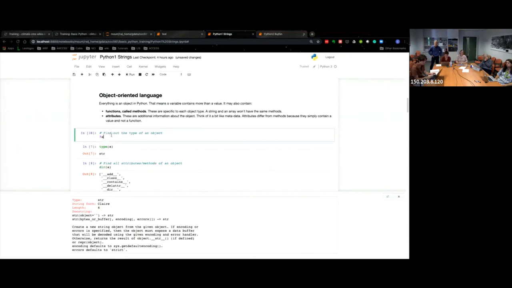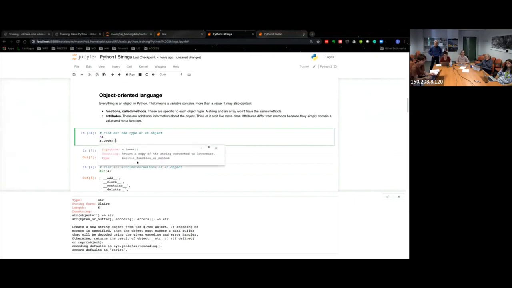What you can do also for inline help, let's say you have a string A, and you know there was a method to do something, and to reach the method you put a dot, A dot, and the name of the method, and you're like, oh, what was the name? You can press tab, and it gives you a list of all the methods possible for strings. And so if I press lower, it will type it for me. And now I put a parenthesis because that's how you call a function in Python, you put parentheses. And you're like, okay, what are the arguments of lower? I press tab again in the parentheses. Shift tab this time, sorry. And it gives me some help.